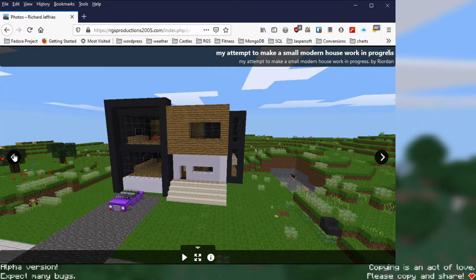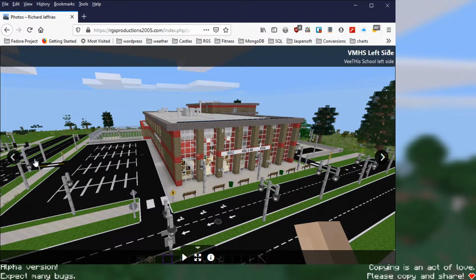And my attempt to make a small modern house, work in progress. That is really cool. Got some real nice shapes going on here. Maybe do something with this front porch area. Yeah, like just make stairs going up and have this garden. That is looking mighty nice. And modern. Very modern. Then we have this one, who has sent in stuff before, but that is a cool school.